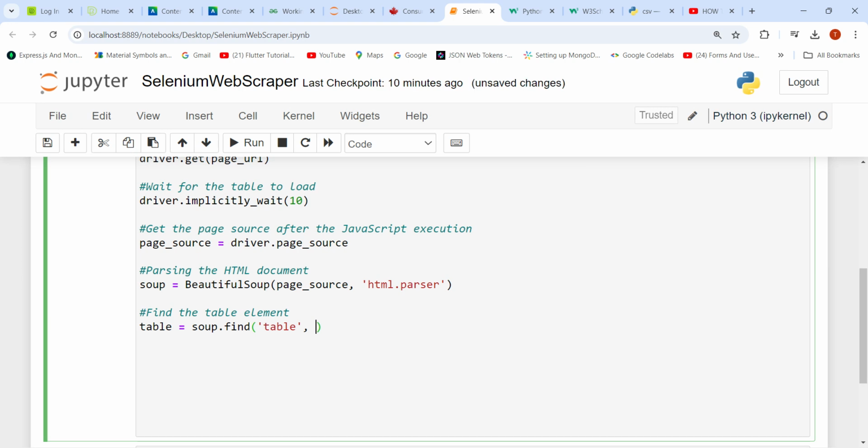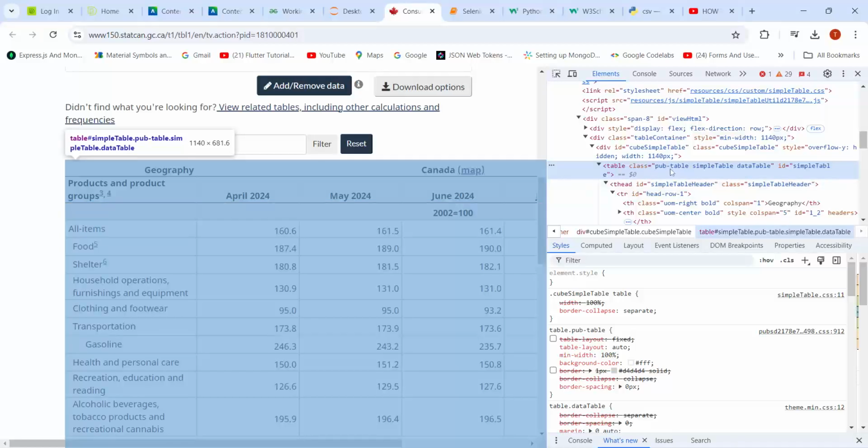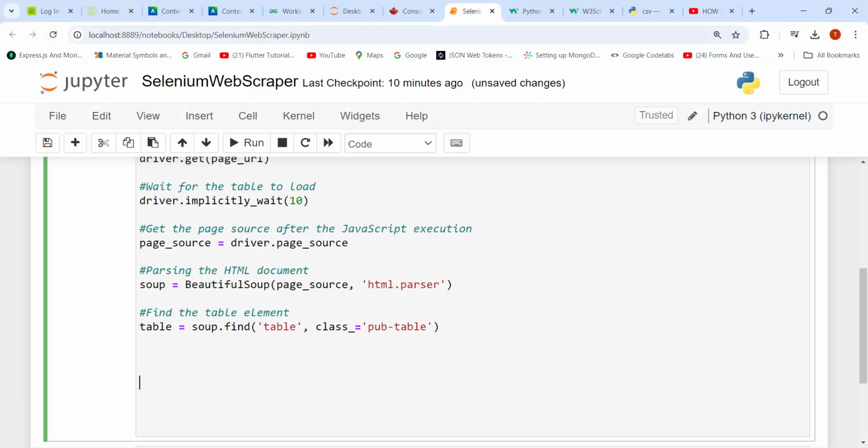So this is going to be indicative of the tag name. And then finally, the class name. The ID, so if we were to do this by ID, we would do it like so. But since it's a class, we have to include this underscore here. And then the equal sign, and we're just going to put in public table. So that corresponds to what we see here. Okay, so it grabs a table. Perfect.